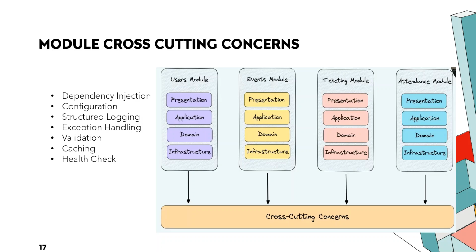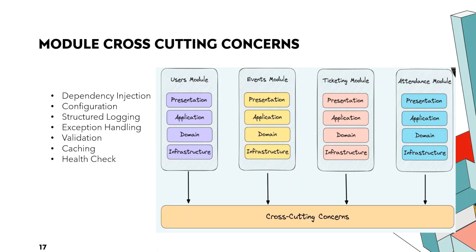Other than that is the configuration and structured logging. Your logging is applicable not just for the user module, but for the entire system. So you are not going to put a logging mechanism inside the user module and the event module separately, but you put that in a common folder so it can be accessible in any module. If you add another new module, that is already there. You just have to add a dependency and no more coding, so it reduces redundancy of code.